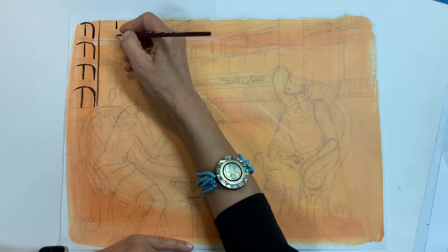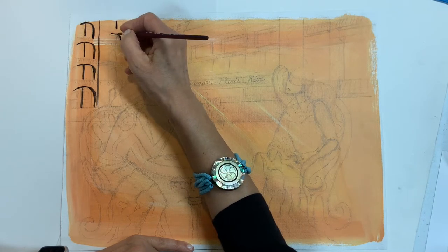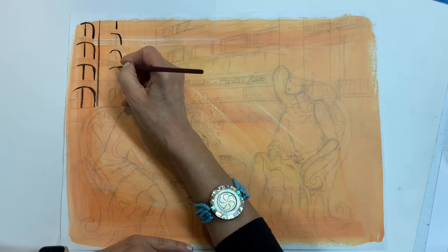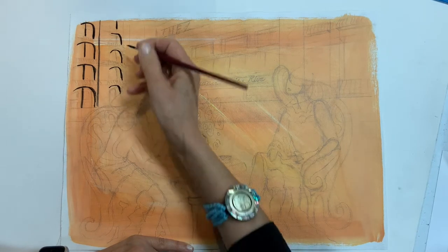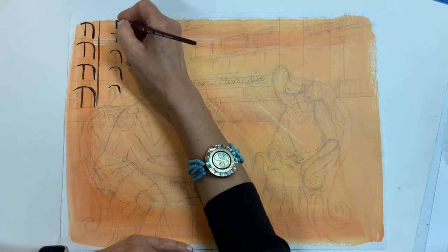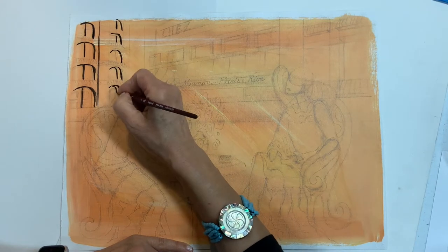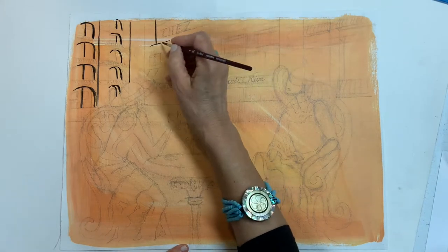Also, you'll notice the background. I always apply a wash of ochre or a mix of yellow, white, and orange to prepare for my scenes. I like to go over my pencil lines. I prefer to have delineated shapes, but of course, it's just part of my style of painting.